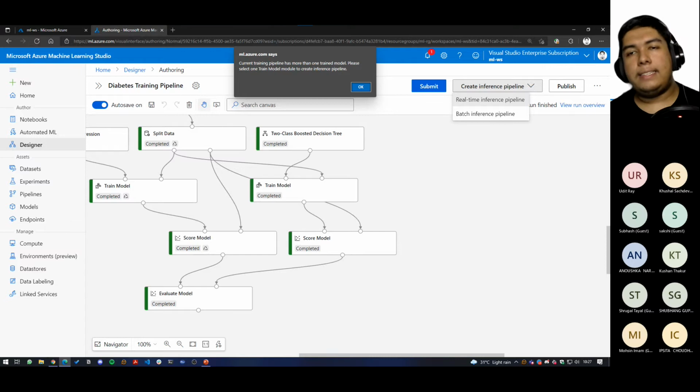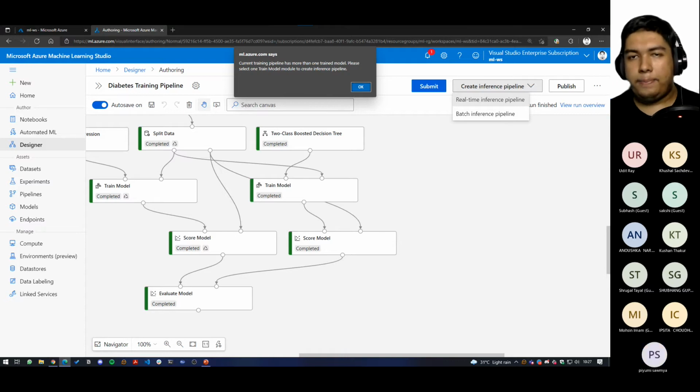What is inference? Inference is like if my model is getting some data as an input, it has to make a prediction, and that step is called inference. It will infer the prediction out of that data set. So we will infer from a particular input, make the predictions, and deliver it back to the consumer, whoever made that request.